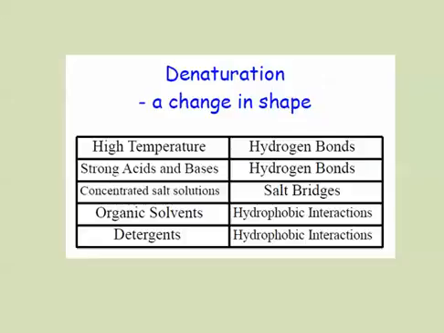When we talk about these structures, obviously the structure is vital to the function that the protein or enzyme, as it probably is, performs. We can change the shape, in other words denature what we've got, an irreversible change, maybe by exposing it to a very high temperature. That's going to affect the hydrogen bonds. If we expose it to strong acids or strong bases, that's also going to affect the hydrogen bonding. Putting it in some concentrated salt solution is going to start to disrupt the salt bridges. Organic solvents might affect the hydrophobic interactions, and detergents will also have the same effect. So these are ways that we can destroy those structures and as a result denature our protein or enzyme.